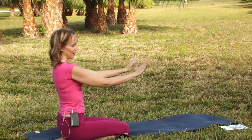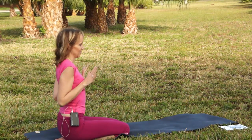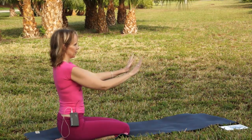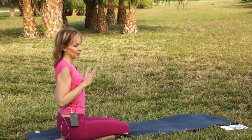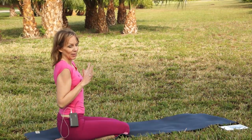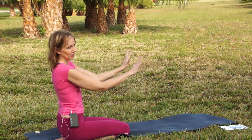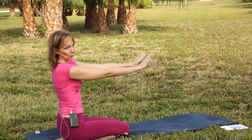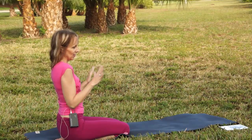Okay? Inhale, bring your arms out. Exhale, bring them in tight to your body. Inhale up. Exhale in tight to your body. Inhale out. Exhale in tight to your body. So I realize there's no effort in your body. We're just giving your body muscle memory here, okay? So that we know your body is able to make this motion. So feel the insides of your arms touching the sides of your body.